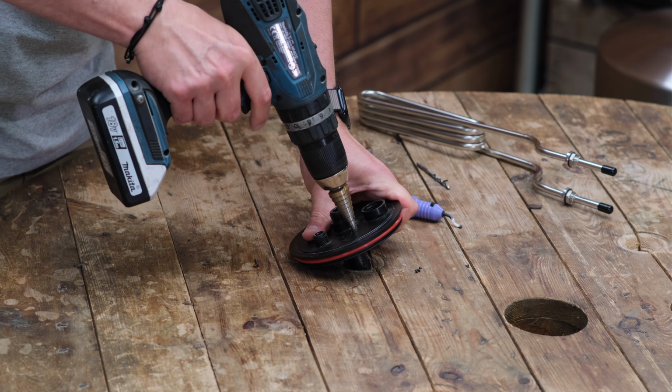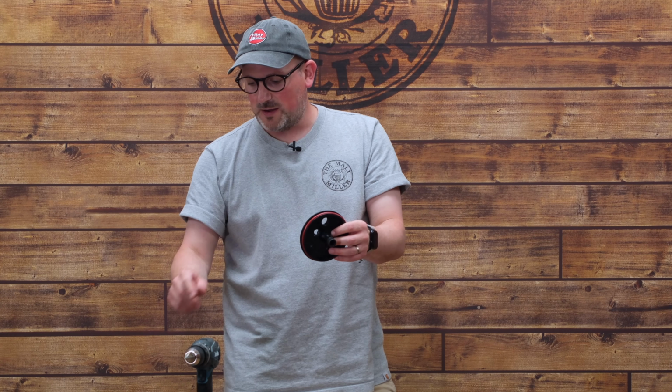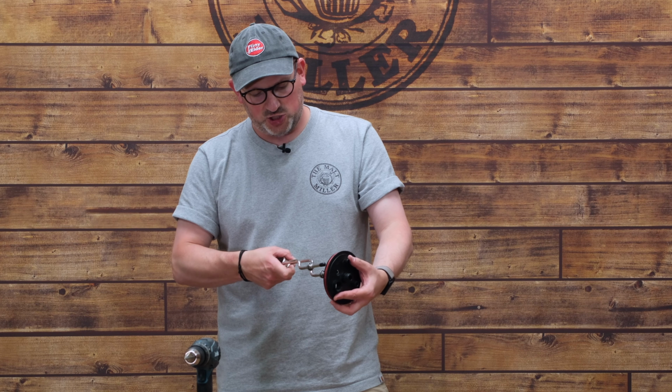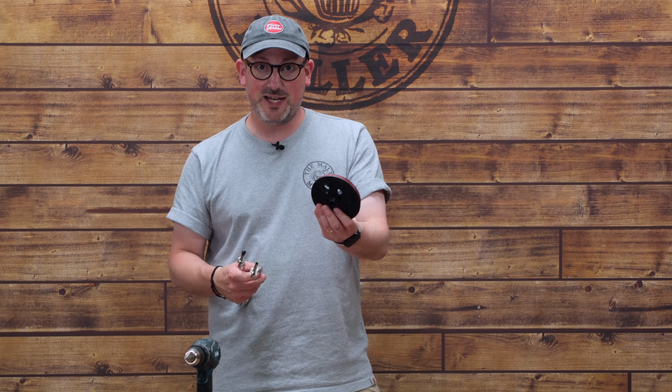There we go. So that's the hole opened right up. I've actually had to go to the slightly larger 12mm just so that I can make sure I get the thread all the way through. We need to use our deburrer here just to go round, make sure we take off any jagged edges that might be on the plastic at all. That could prevent us from being able to get a decent seal. I can offer this up now and just make sure that the thread fits all the way through, which it does, and then I'll be able to move on to doing the next one.